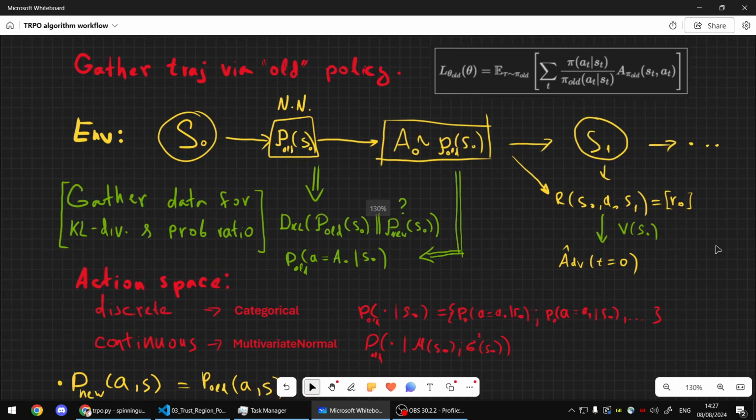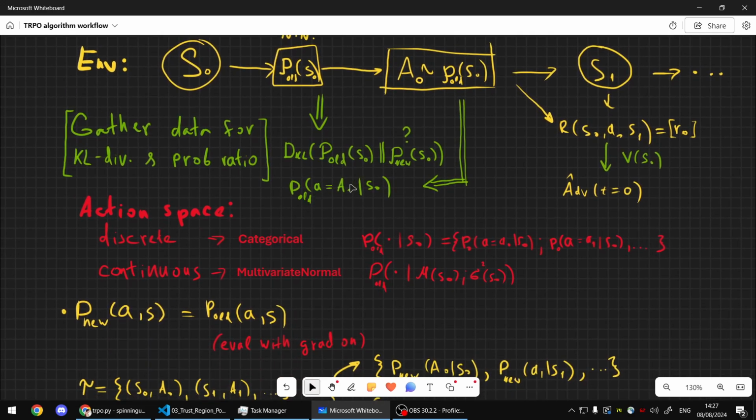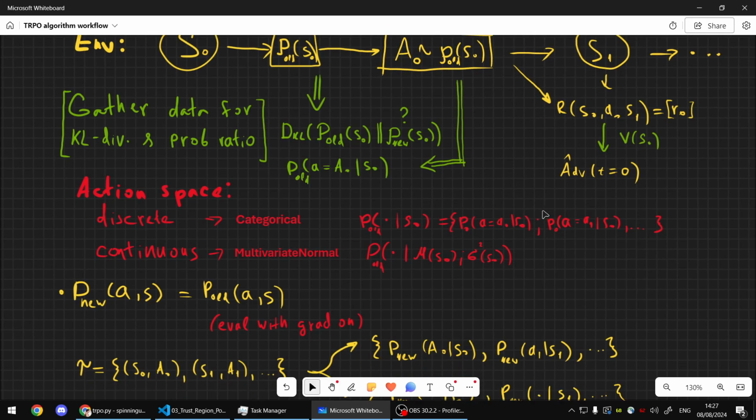So yeah, the difference is that which kind of information we will gather will depend on whether our actions are discrete or continuous. In a discrete case, we will use a categorical distribution, which is nothing else than a list of length same as the number of possible actions, and each entry will just have the probability of taking this action, right? So they sum up to 1, and extracting an action is just simply taking the index.